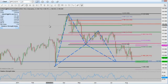But even with that being what it is, this is another example of you trade the pattern when the pattern comes, and you put yourself in a position to be able to make a profit when the market provides you with an opportunity. And if you're going to be an advanced pattern trader, what I call an advanced pattern trader, this is something that you have got to be willing to do, which is to go against the grain at times and what is happening in the world and what the news events and all of that are saying and telling you that you ought to be doing.